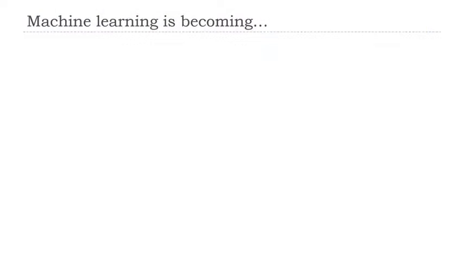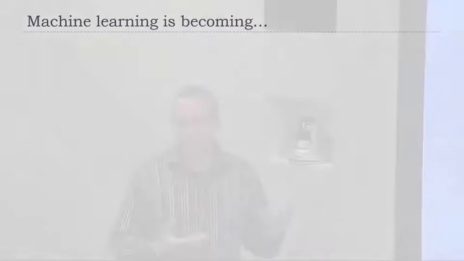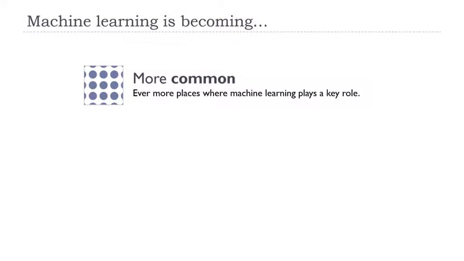Okay, so that was one motivation as to why probabilistic programming is important. It lets us solve these big problems in small amounts of code. But I would argue that machine learning is becoming much more common. Right? We hear about big data all the time. I hate the phrase, but there is a lot more data around these days. Everyone wants to get their useful information out of their big data sets.